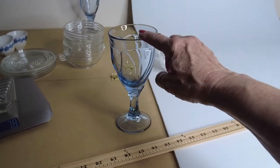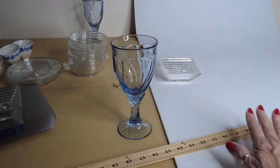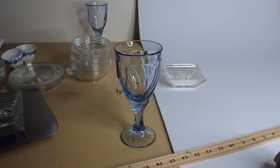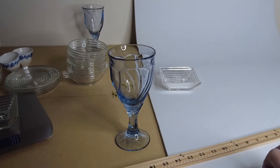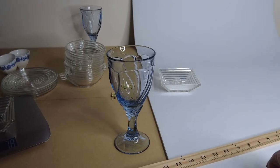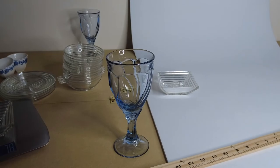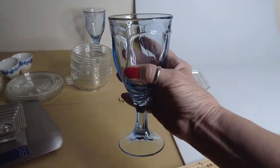Also, always use your own photographs. Don't ever use stock photographs on eBay. Stock photographs will get you thrown off of eBay, first off. And secondly, you don't want to use someone else's photographs because they've done the work. You really need to do your own work as far as your photographs go. And stock photographs will get you into trouble, so don't use those. So those are two hints there as far as ads.